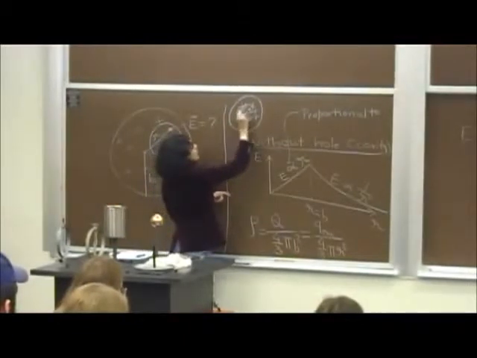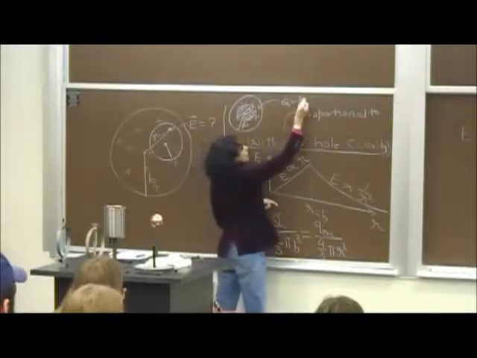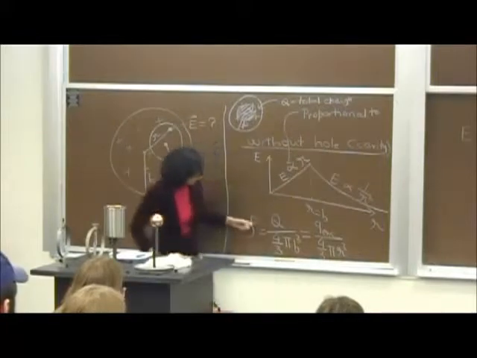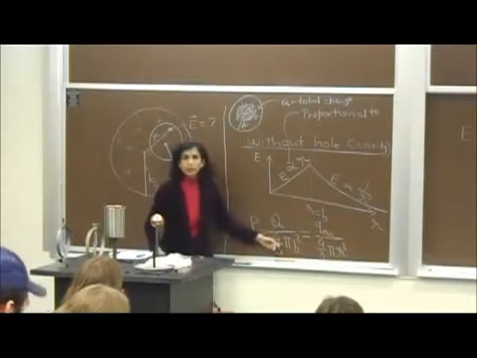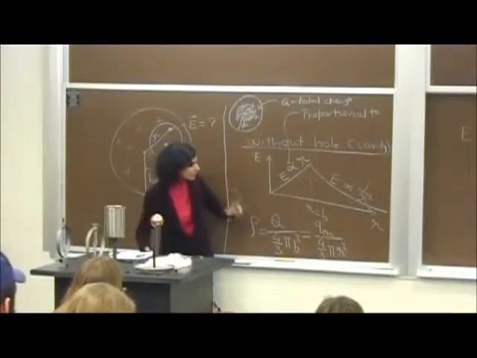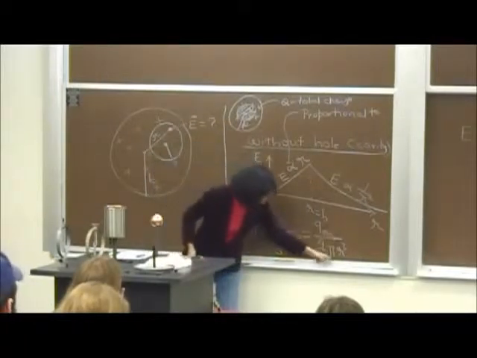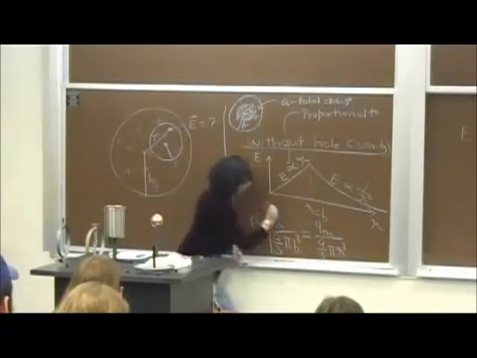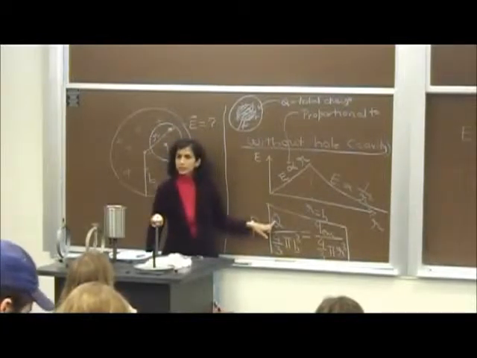And we said we can find the Q enclosed if only this much charge is enclosed out of a total charge Q, which includes everything, by using this. We can make use of the fact that total charge divided by the total volume of this whole sphere should be equal to the charge that is enclosed inside our Gaussian sphere, imaginary sphere, divided by the volume of our Gaussian sphere with the little radius. And using this relation, you can write what is Q enclosed in terms of the total charge.